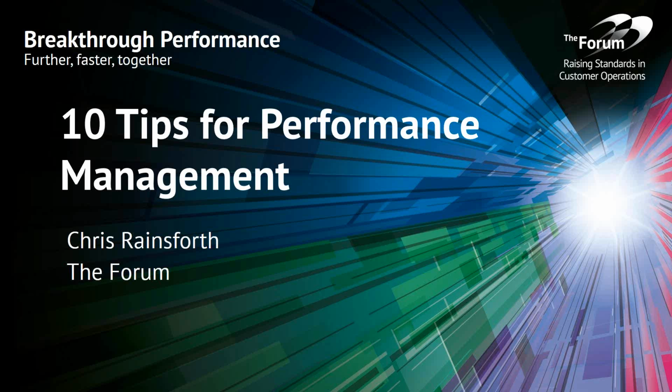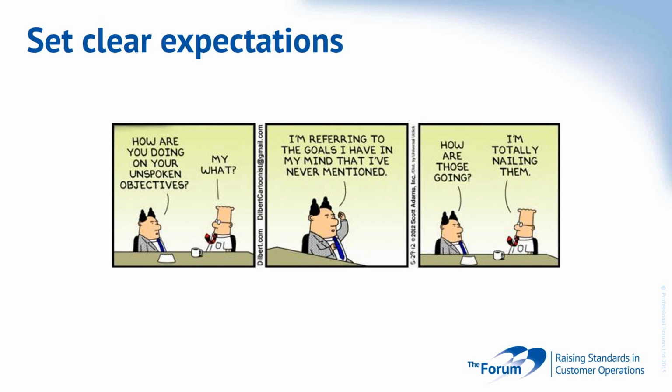So my first tip is a simple one, and shouldn't come as any surprise to anybody, but it's around setting clear expectations. One of the most significant blockers we find to effective performance management is a lack of clarity around what is expected of me. And people generally won't be able to perform to the required standard if they're unsure about what that standard is. And one of the biggest singular mistakes we make is assuming people just know what they're expected to do.